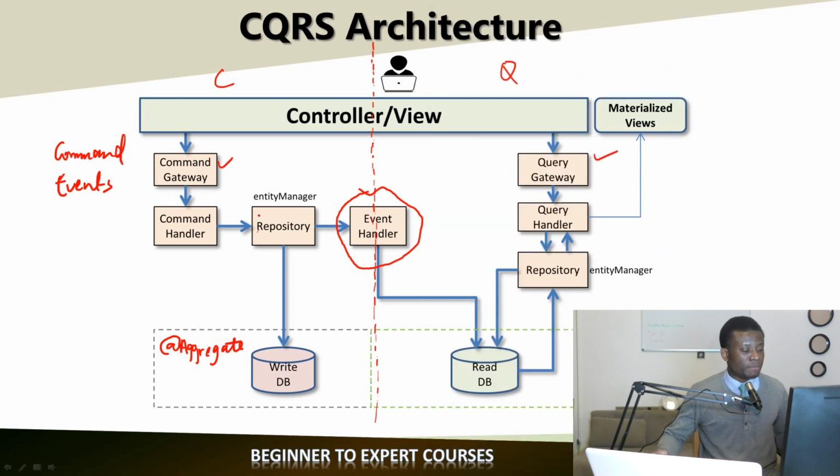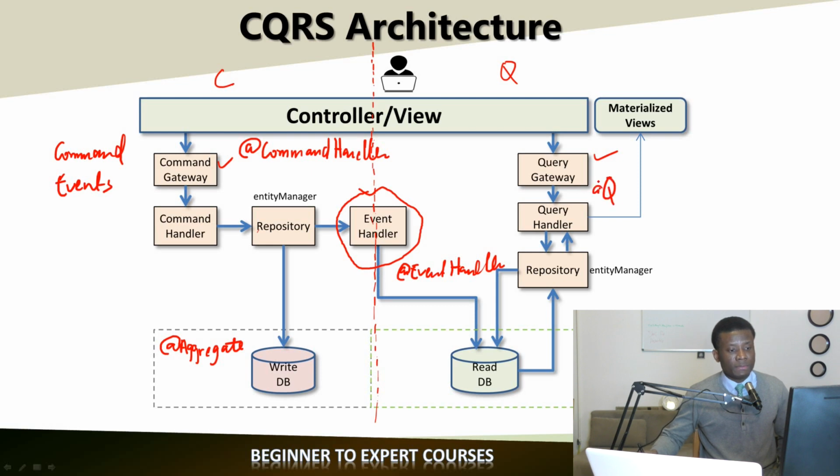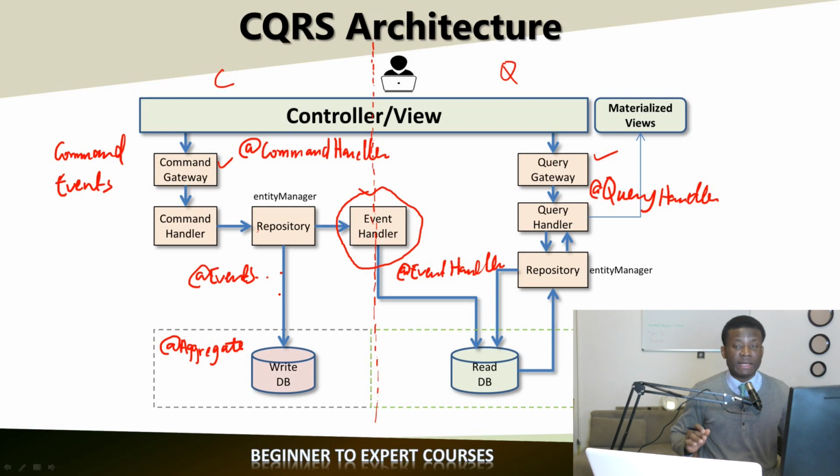So in this case, I would like to write something. At this point, we have @CommandHandler here, and here we have @EventHandler, and here we have @QueryHandler. Okay, so somewhere here too we have @EventSourcingHandler. So event sourcing handler for the aggregate, then we have our query handler and event handler happening at the entity side or the read side.